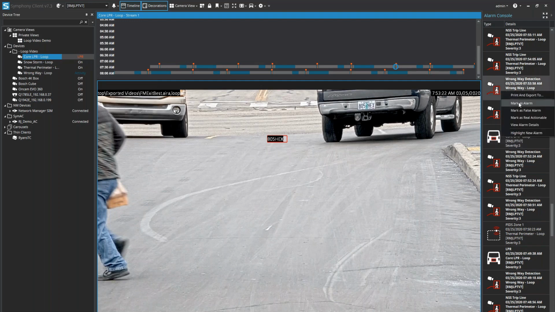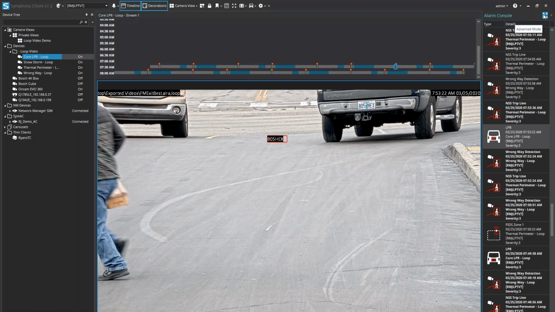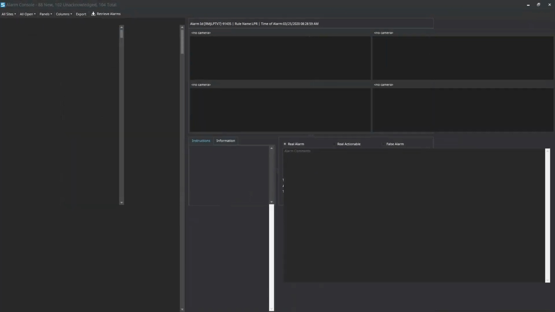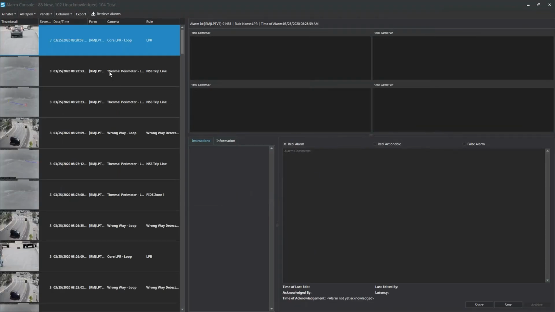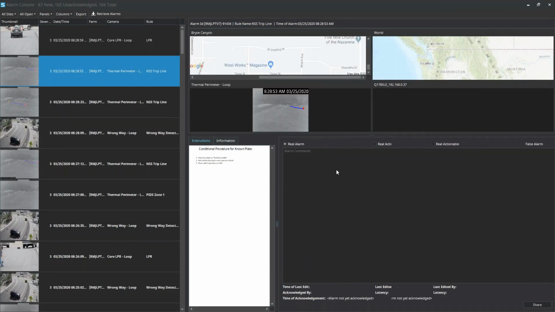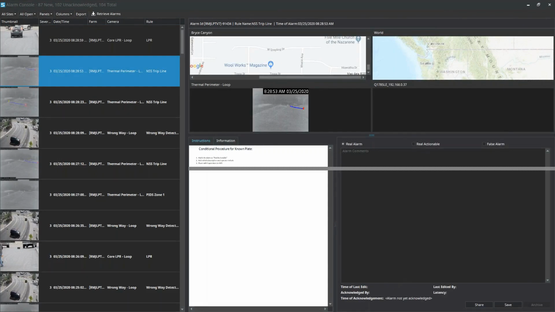This is what we call our simple or basic mode. Here you can right click and you can mark it as an alarm, right? You can mark things as false alarms, and then you can go through, but it's a very basic ticker, just top to bottom, feeds in and out. If you expand it, it puts you into what we call an advanced mode. This advanced mode gives you a lot more functionality.